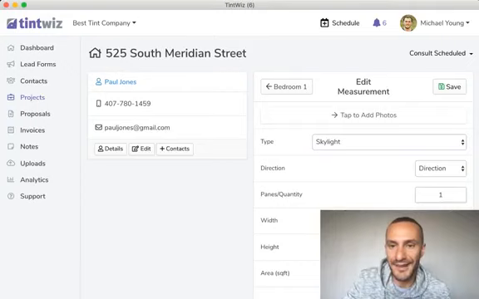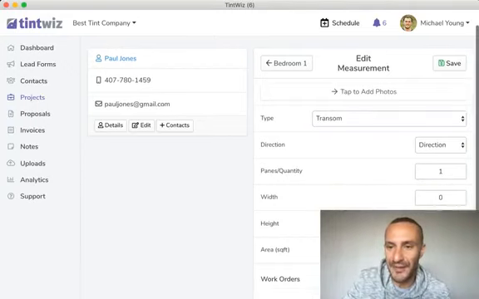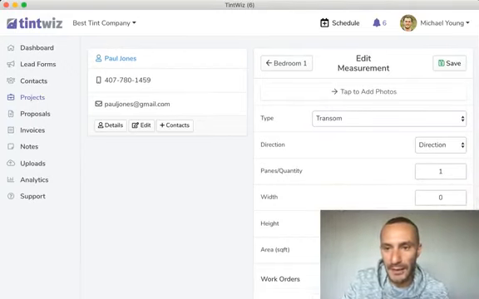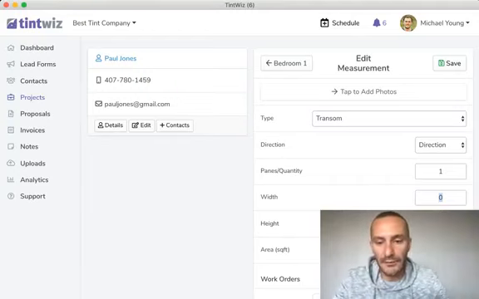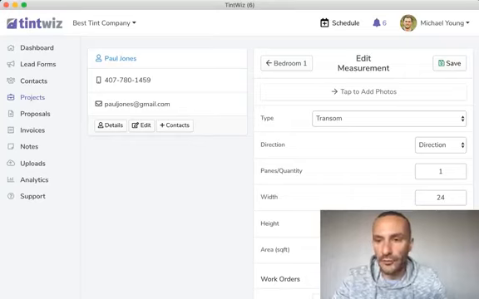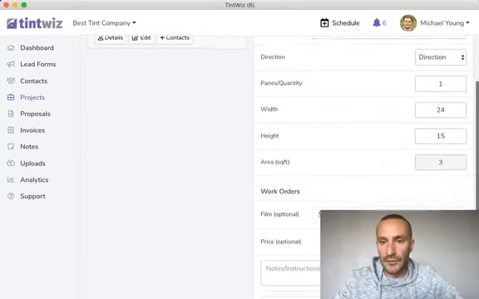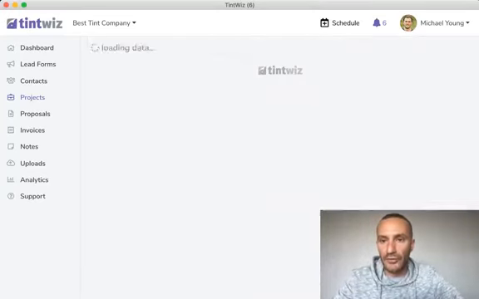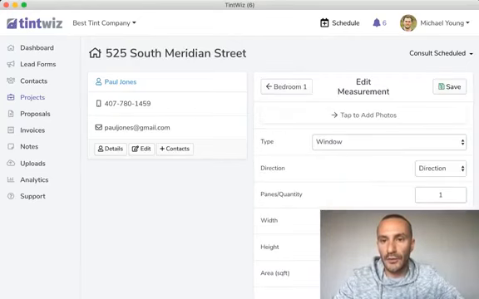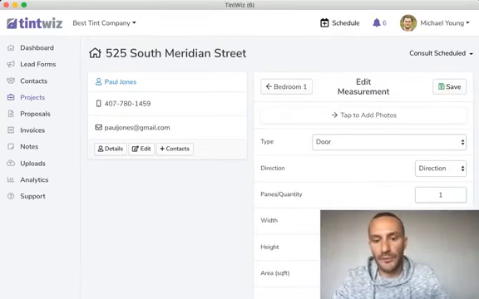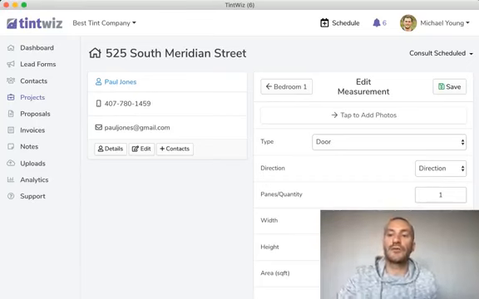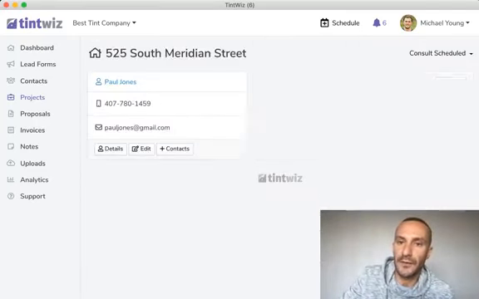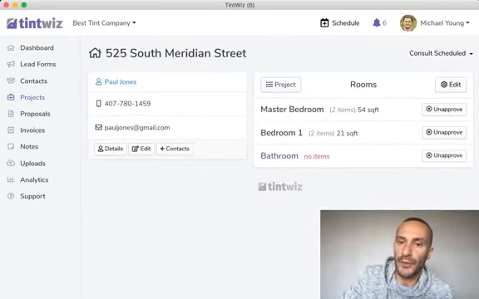Let's say it has a transom, and on that transom it is going to be, let's say, 24 by 15. You can see that's a small little window. We're going to save that measurement, and then we'll add a door, which is right below that transom. So that one will be 36 by 70 as well. We go back to the rooms. We're going to add the bathroom now.